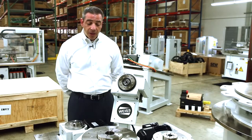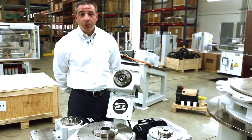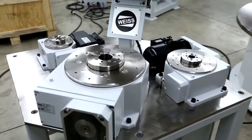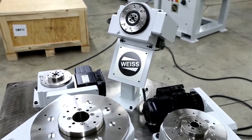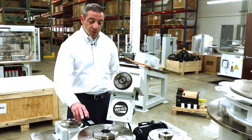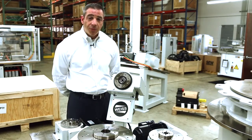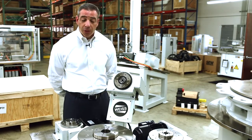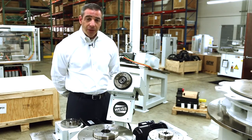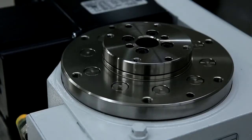All the units do have a stationary dial in the middle. That stationary plate allows you to mount additional components to this product without having to drive shafts up to the middle for additional mounting surfaces. All of our mounting surfaces — from the casting to the rotating dial to the stationary plate — all have accurate mounting holes and accurate dowel holes. All you need to do is transfer our bolt hole pattern and dowel hole pattern to your mounting plates and that product is ready to be mounted to our unit accurately.